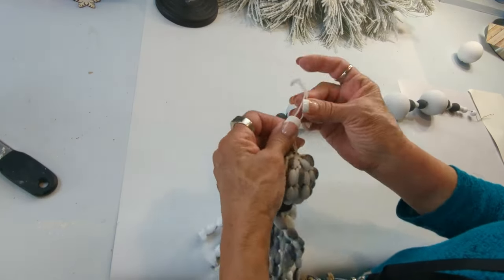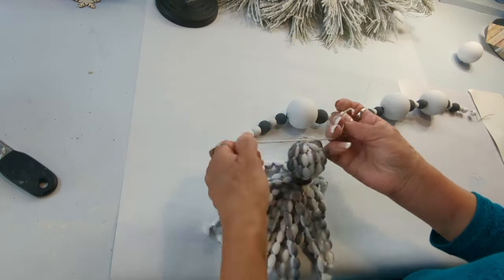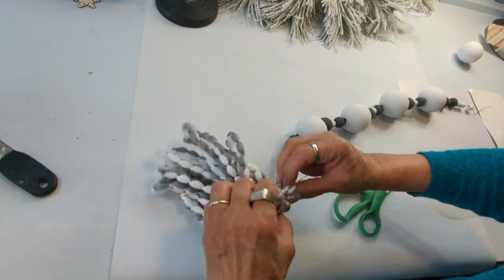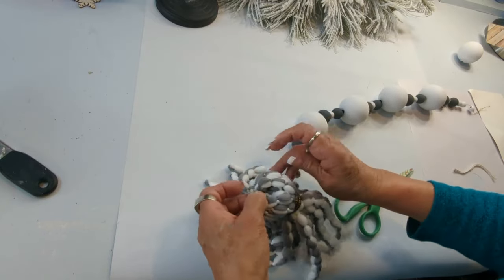So I'm gonna go ahead and assemble everything together. Now I took the tassel, I'm gonna go ahead and make sure that this is nice and secure by tying more knots to it. Then I am going to be cutting that excess off, and with the same wire, I'm gonna be connecting it to the garland.